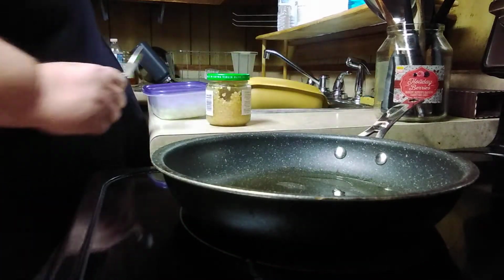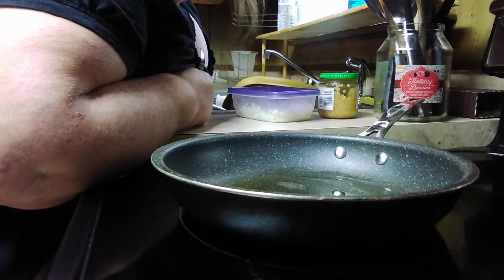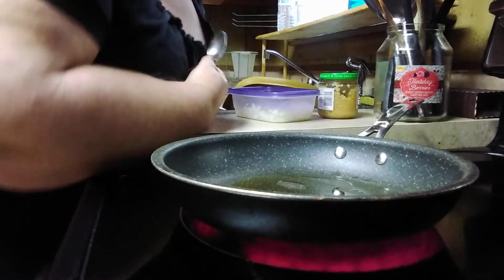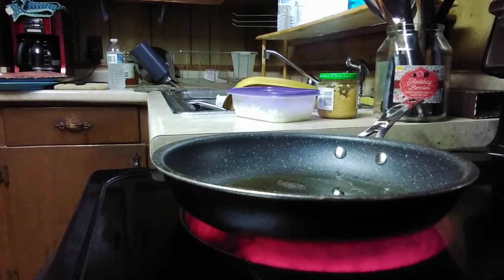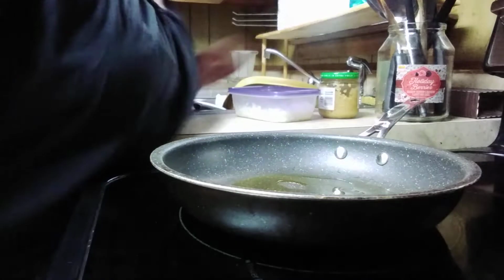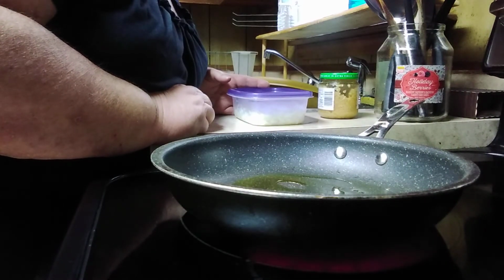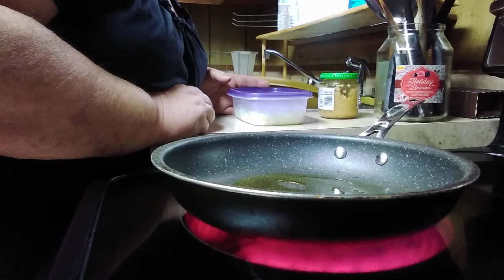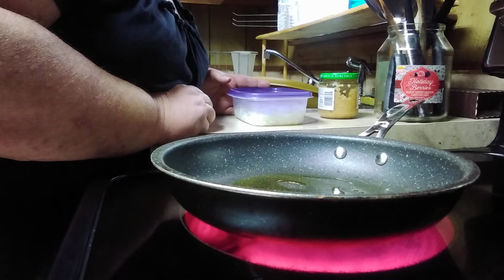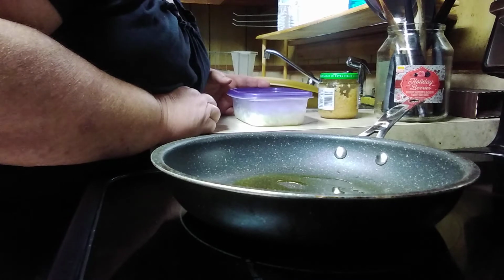Get this out of the way for a second. Now, y'all might be wondering, does she mean shepherd's pie? But I don't. Okay, sorry about that. So the cottage pie I'm doing is because I'm using ground beef. If I was using lamb, it would be shepherd's pie. And shepherd's pie is predominantly from England, where the cottage pie made with beef is from the American Irish cuisine. And that's why there's the difference between beef and lamb.